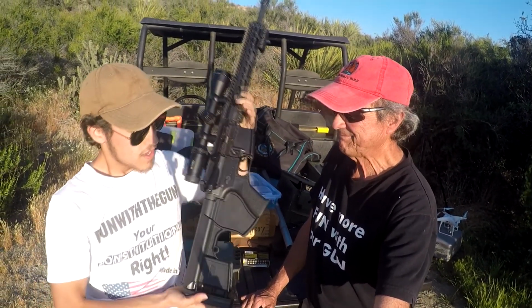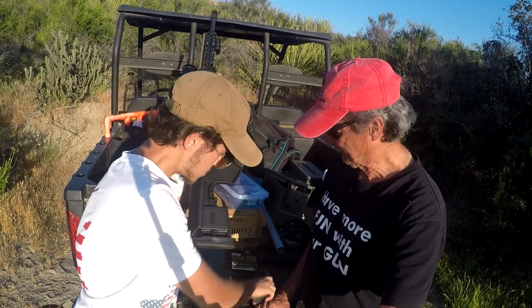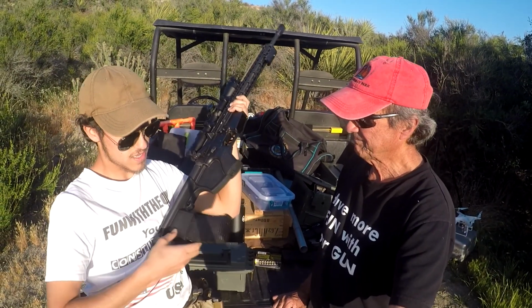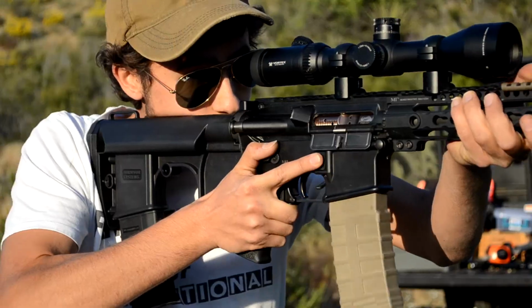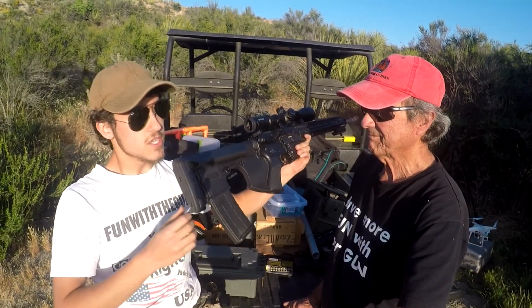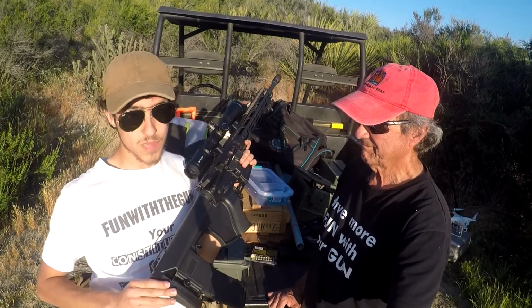It feels pretty good. Another cool feature here is we've got a secondary mag release and mag well down here, so you can actually add a spare magazine to the back here, and I'll display this with an empty mag, and then change magazines from here to here. Not quickly, but it works. So that's pretty cool. We've got plates here on the back of the butt, so you can add and remove them to adjust the length of pull without having an adjustable buttstock, because everybody knows that would make this an evil black assault rifle, right?